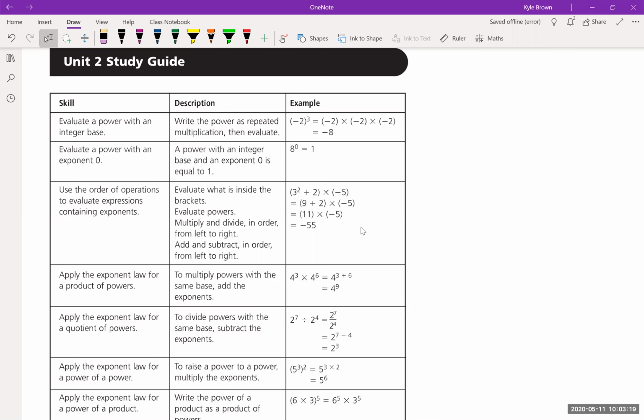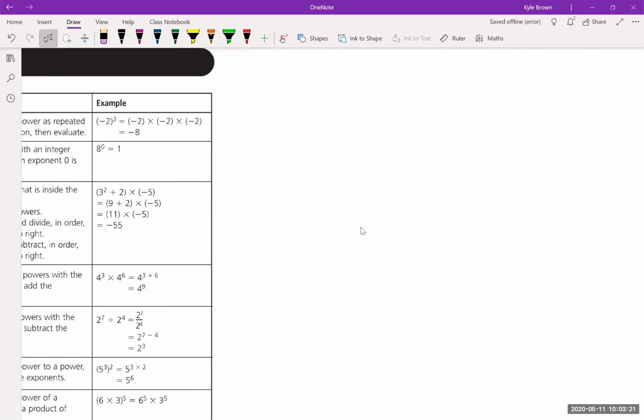Okay, so I'll just give you some examples here. Anything like the one there was, -2 to the power of 3. And the big part of what you need to know is, what does that actually mean? What does that exponent at the top do? The biggest mistake people make is they go, okay, -2 times 3, right? They do that quite often, but that's not what exponents are. This -2 to the power of 3 means -2 times -2 times -2, 3 times. So that'd be the same thing as -2 times -2 times -2, which is -8.